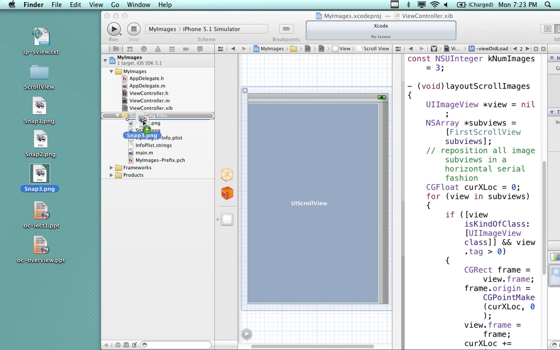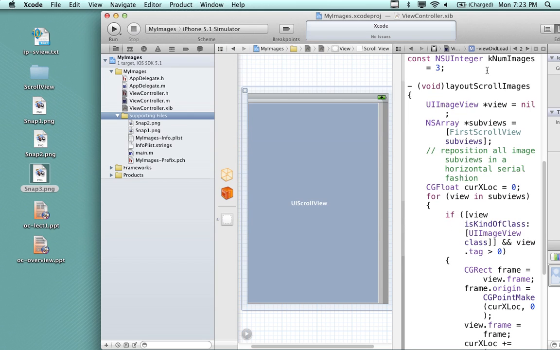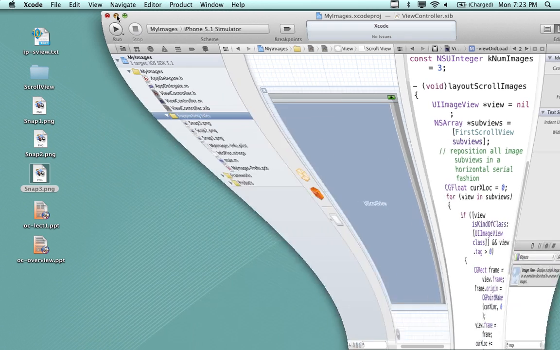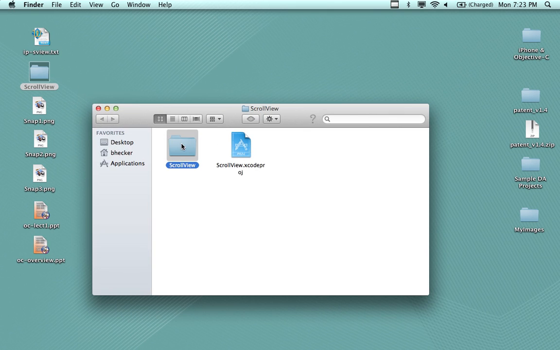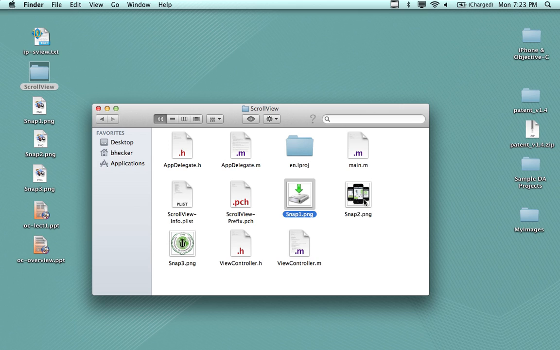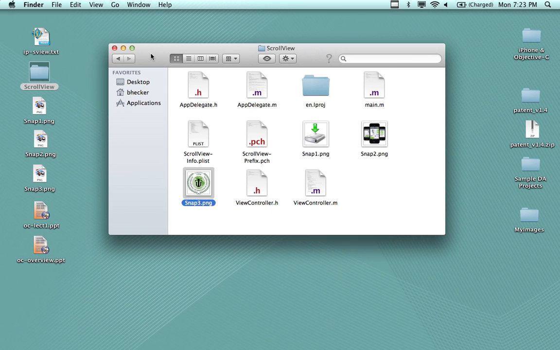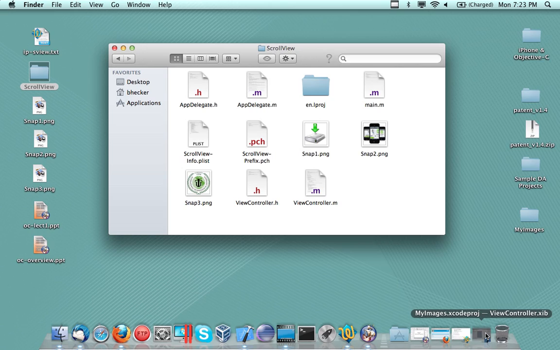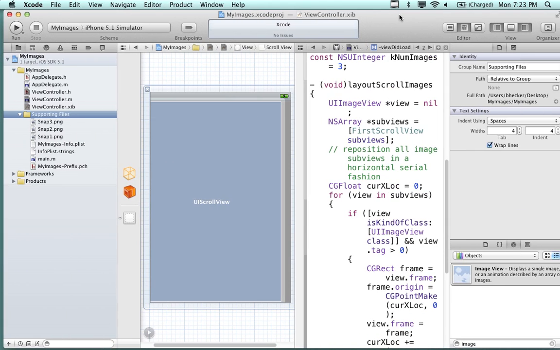If I look at the directory that is out on my desktop, I just dragged all 3 of them in there. It doesn't really matter what order you drag them in. If you look at the directory structure, you see the 3 images actually in the main folder, which is where they're going to show up. So if you didn't like dragging them into Xcode, you could drag them into the folder directory. That's how you're getting them into the project, because it's just loading them from a command prompt, essentially, taking the file, loading it up, assigning it into an image view component, and then making it load automatically. So if I press run here, it should hopefully run the project correctly.